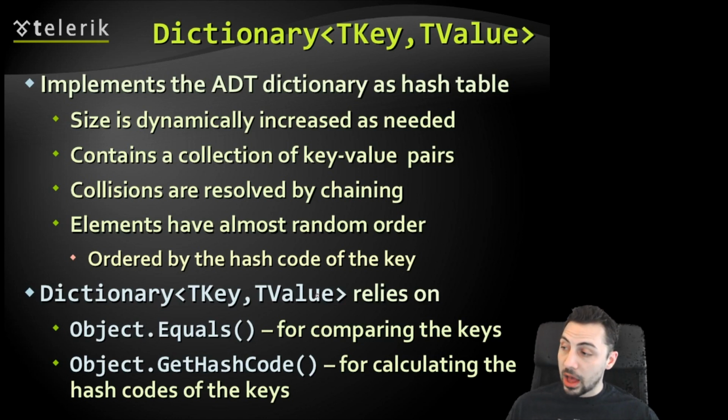So you have to override the method Object.Equals. That really is Object.Equals, because object is the base class of everything. Equals just returns true or false for whether or not something is equal. And then there's a method called GetHashCode for calculating the hash code of the key. If you're doing integers or strings or any built-in .NET type, those are already included, right? But if you're doing some kind of a key that you have created, maybe a complex number class, you have to implement GetHashCode.